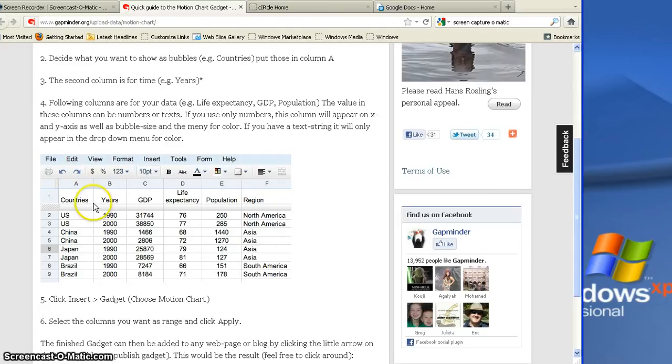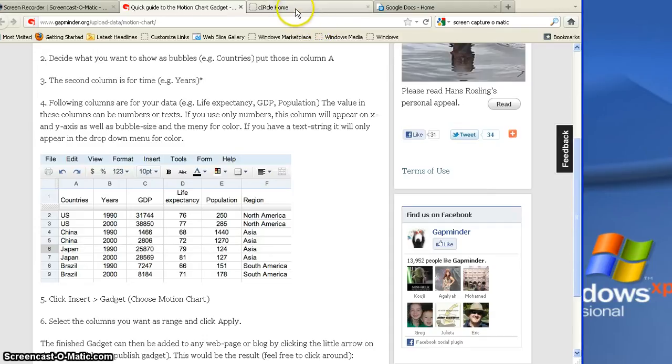So instead of countries, we would have a collection, and instead of years would be months and years. GDP would be the file views. Life expectancy will be the downloads for the items in the collection. And population will be the size of the content within that group. And then region is like the larger community or collection, whichever level you're working at.